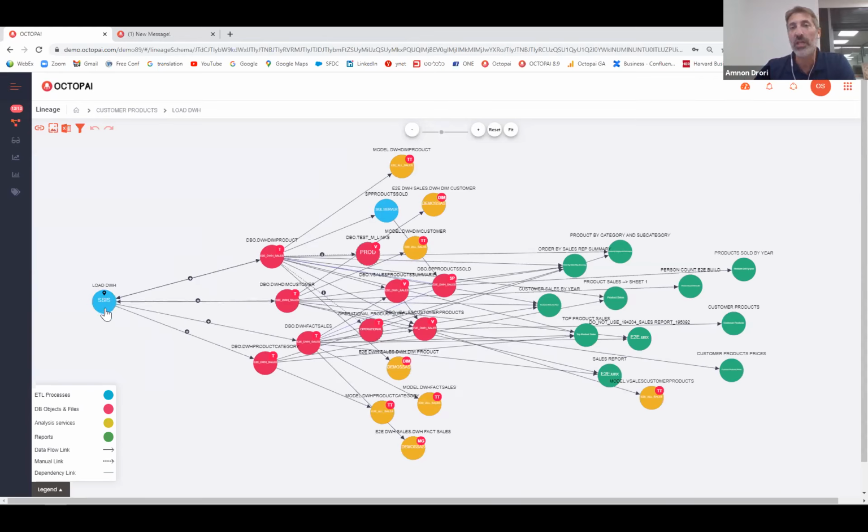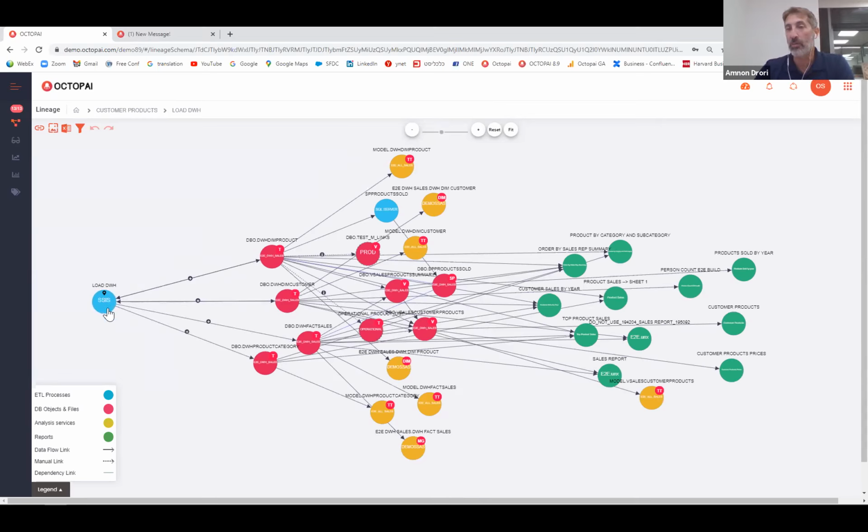If you were to change anything here with your data architect or your data management, and you need to design a change in which you need to document the possible impact, all of these red buttons here are all the tables that are going to be impacted by this, as well as the tabular schemas, which for the first time you can see on the screen. And all of these reports are going to be impacted, and you should know about this.